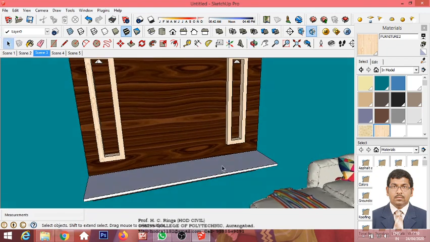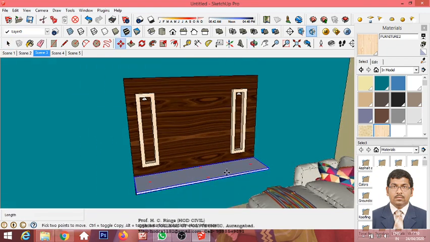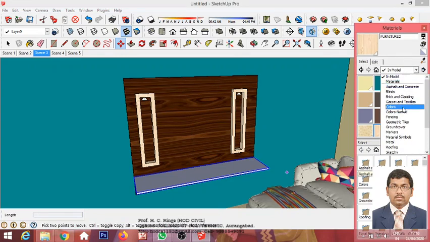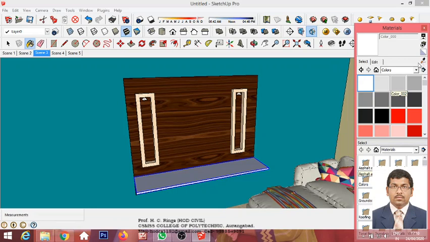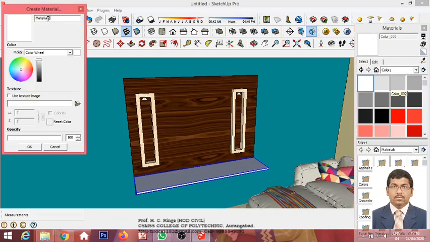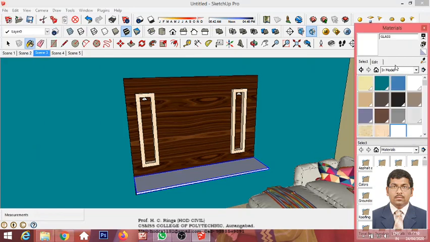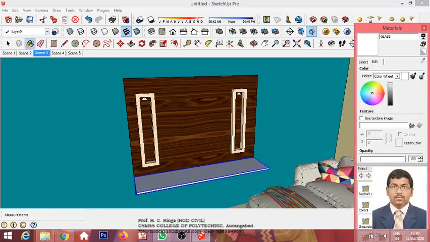This is what I'm supposed to show, the glass in this particular case. So how to show this particular item? Just go into the color, select whichever color you require, go into the add, say this is glass, and say okay. Go into the edit, make it 0% opacity because you require it transparent.